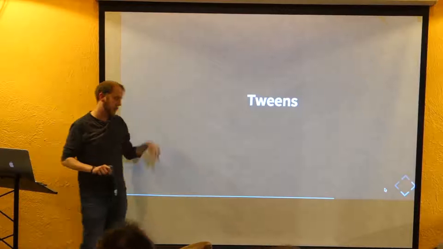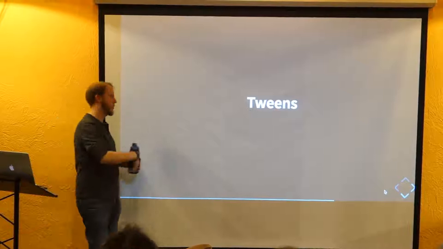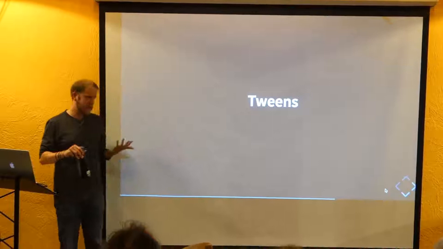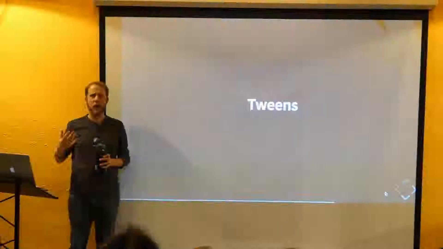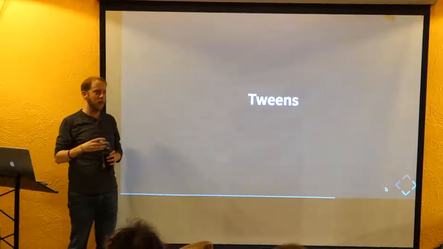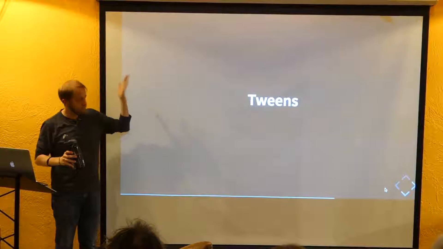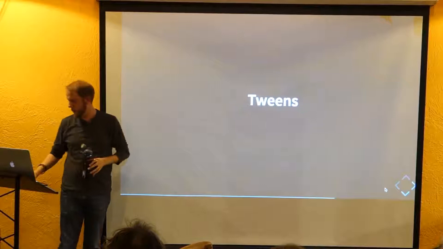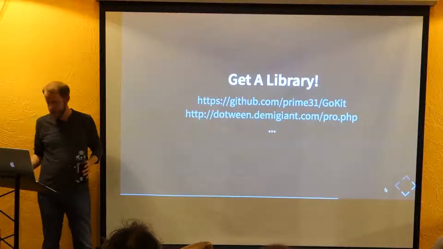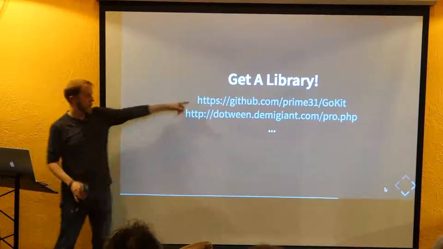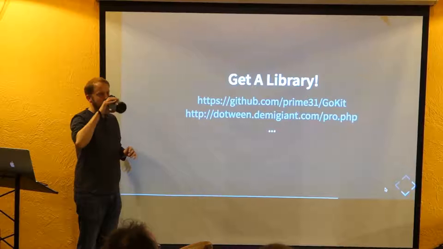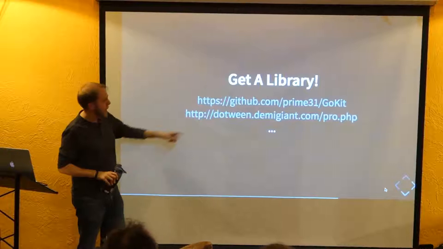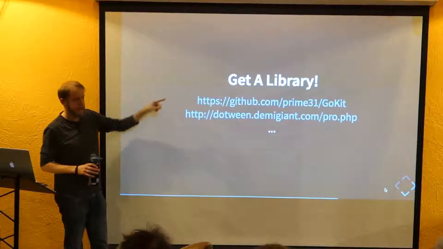I told you I was going to talk about tweens. A lot of you probably know what they are — if you came from Flash or used any graphics framework, tweens happen a lot. For whatever reason, Unity doesn't have a tween thing built in. I went for a long time without using them, then realized they're actually really nice and powerful. There are good libraries: there's a good free one I like, and DOTween has a free version and a paid version that integrates with third-party assets. For JavaScript development, GreenSock is amazing — but it's not usable in Unity.